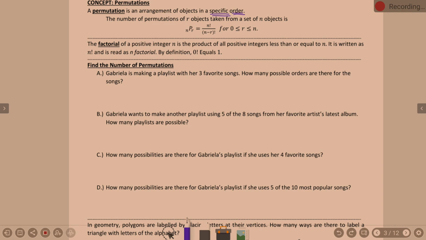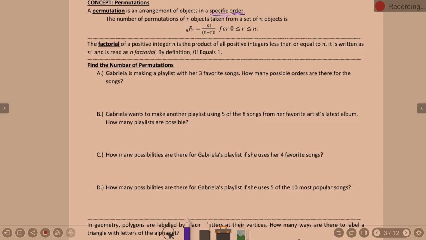Now, what we have here, n objects chosen r at a time, is n with an exclamation point over n minus r, exclamation point. Do you guys remember the exclamation point in math? Nope. Because it's not an exclamation point. That's what it is in Miss Minnick's room or Miss Higgins' room. But in my room, it's a factorial.